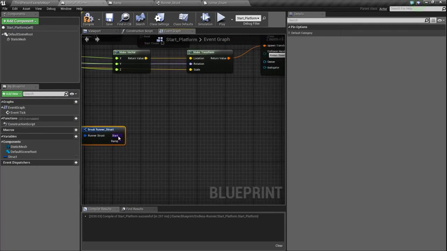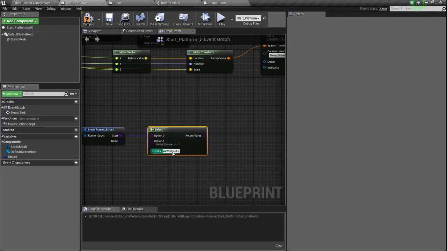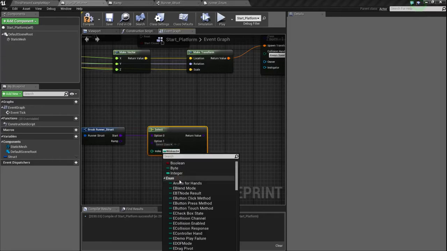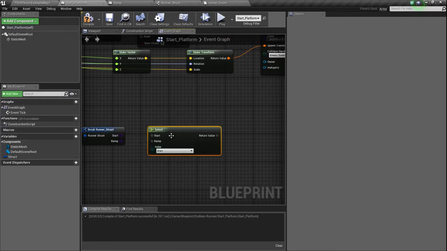Now off of this, we need to drag off of just one of them, type in select, and then select. The index, we're going to make it an enum, and just search for runner. If you named it the same thing as me, search for whatever you call your enum. I called mine runner enum.